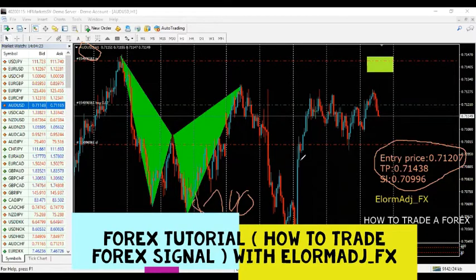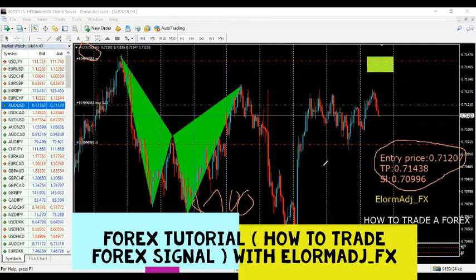So if you are a newbie, you are too new for Forex and you want to go for signal services, there are a few things you need to learn. How to place a stop loss, how to take a TP, how to calculate the number of pips, how to know that okay, this one I'm going for, if I use this amount of lot size plus the number of pips I have, this is how much I will be gaining, this is how much I will be losing.